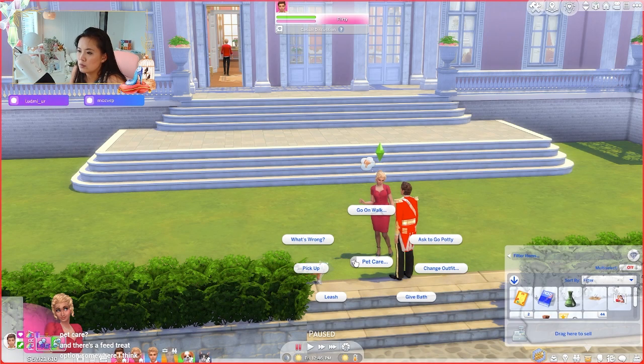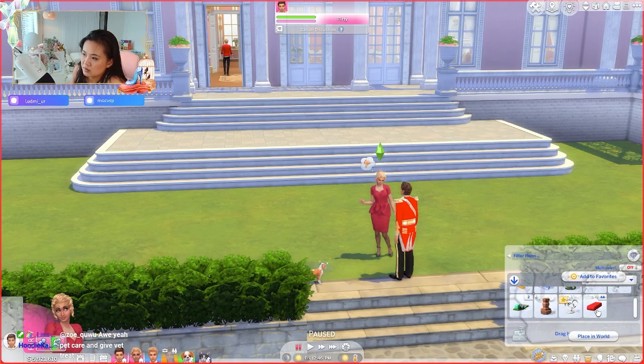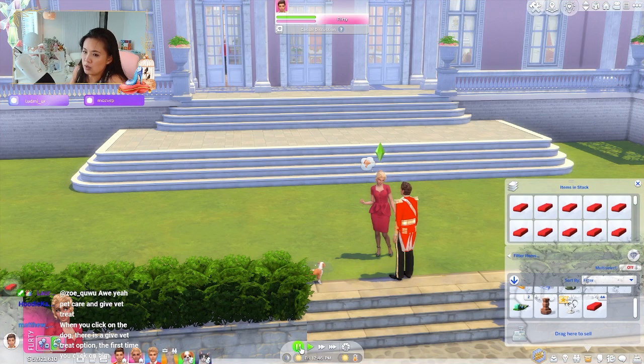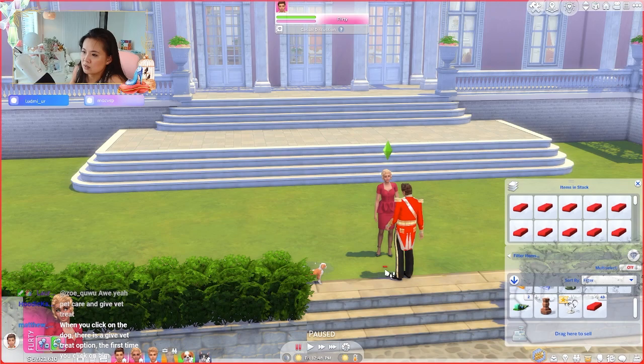Go on a walk. Ask to go potty. Give. No, it's not on there. I don't. Place in world. Maybe just place one. Sadira, stop flirting with your husband. Please.